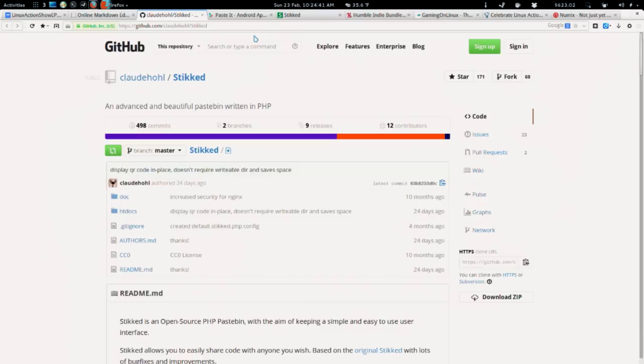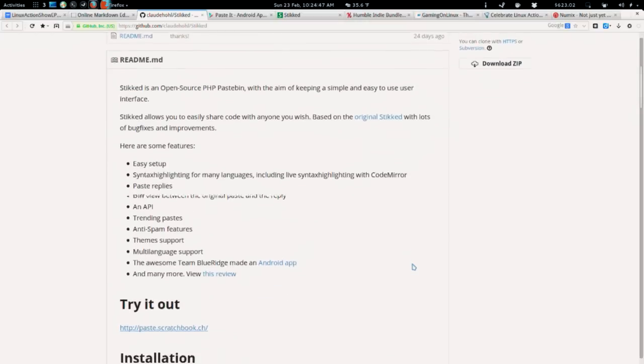Okay, Matt, so let me tell you about my pick. I've been slowly continuing to work towards my Fortress Fisher approach, where I try to get everything inside the moat. A lot of people use Pastebin, or there's a few other ones. I like Slexy. I think that's a little cleaner one. Yeah, it supports tabs. However, I decided I'd try rolling my own this last week and see how that went. And it's called Sticked. I think that's how you pronounce it. It's a paste bin written in PHP, and guess what? It's open source, and it's really easy to set up.